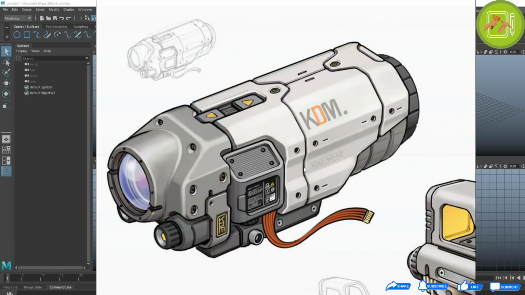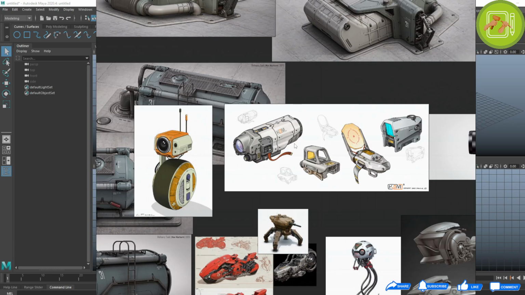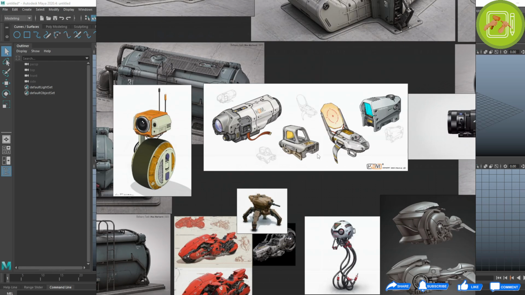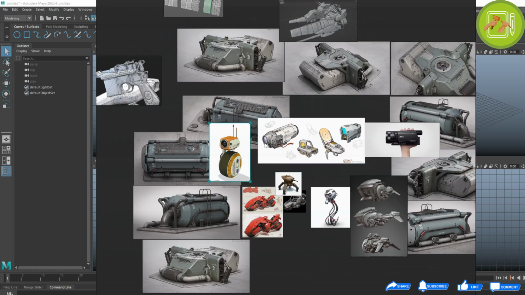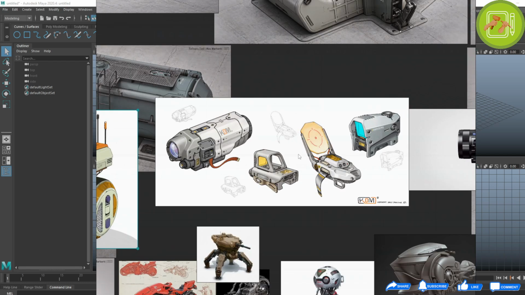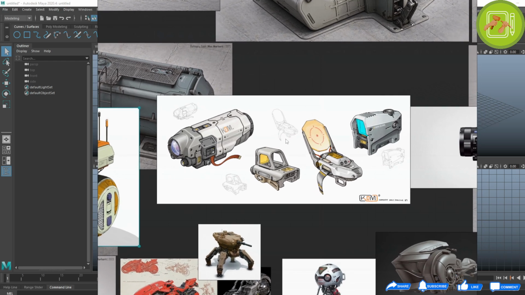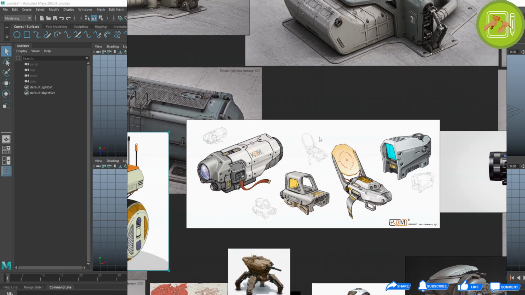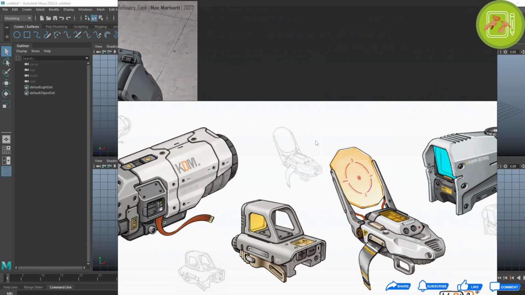So first of all, this is the image. I am using an app called PureRef to keep all my images here, so it is quite handy. PureRef is free and you can download it from the PureRef website. And along with this information, right now I'm using this guy and PureRef.